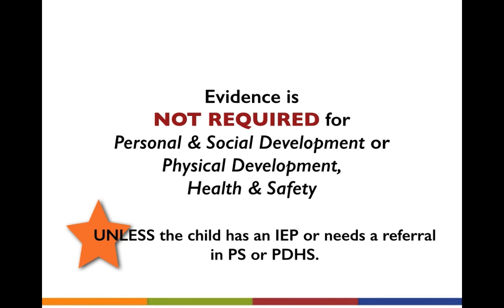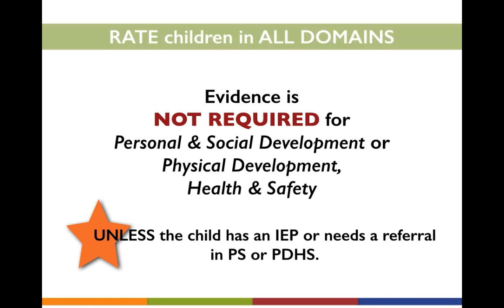As you screen classrooms online, please remember that evidence is not required for indicators in the personal and social development domain or physical development, health, and safety domain, unless the child has an IEP or needs a referral in one of these domains. However, you should see ratings on the developmental checklist for all indicators, including these two domains.